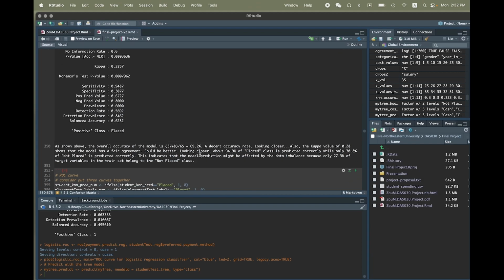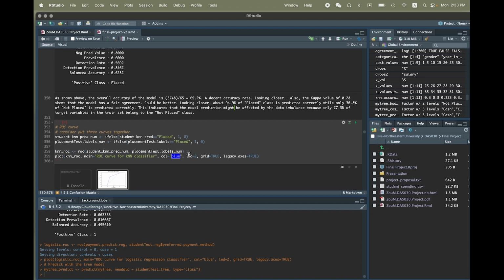But looking closer, about 94.9% of the placed class is predicted correctly, but only 30.8% of the not placed is predicted correctly, which means that the data imbalance is playing some role here, like we don't get enough of the not placed class predicted correctly.